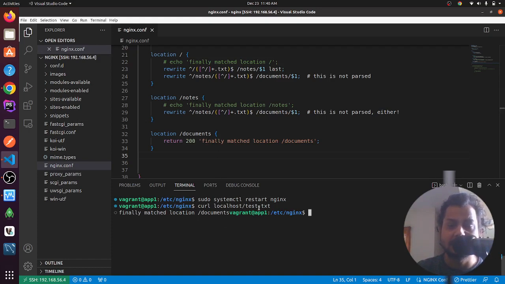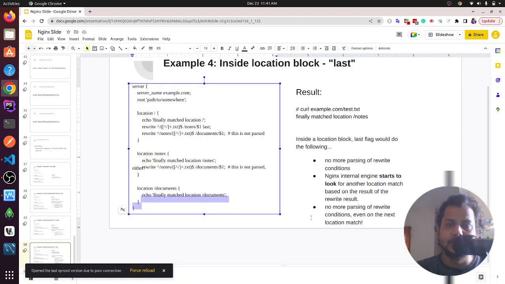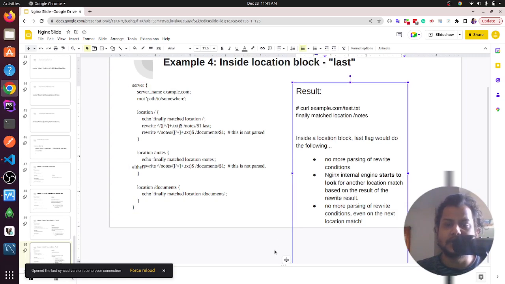As I already have test.txt, it comes there, finds that something like that and messes with this, and redirects to this one, and as it is last, it will come directly to this one, match this syntax, and redirect us to this document. Okay, document slash something. So this is how our last and break keywords work.